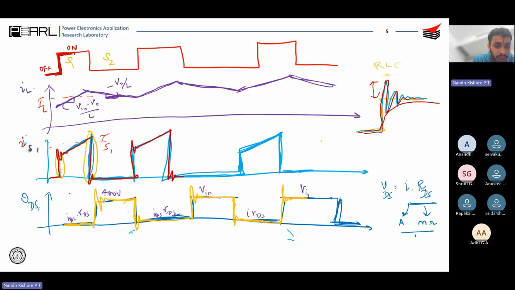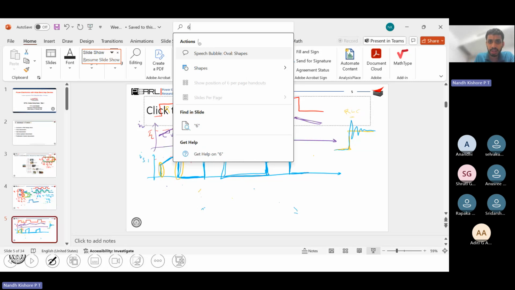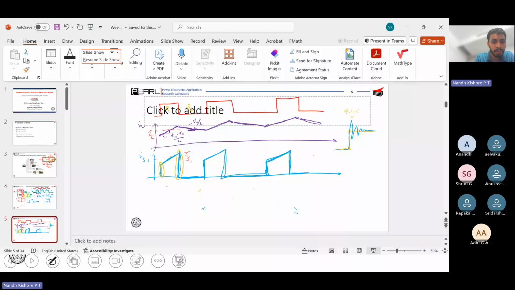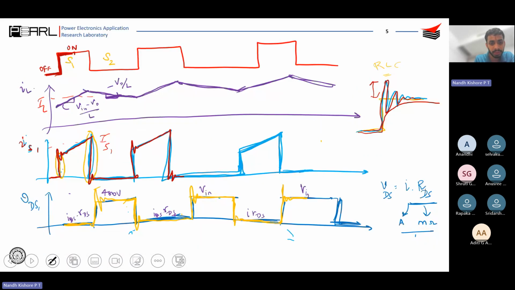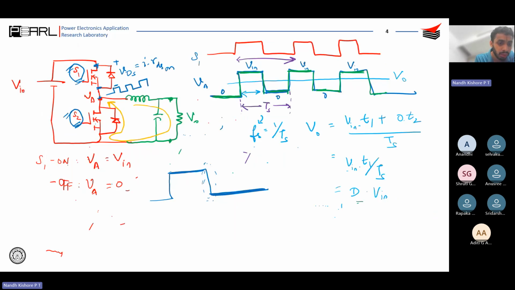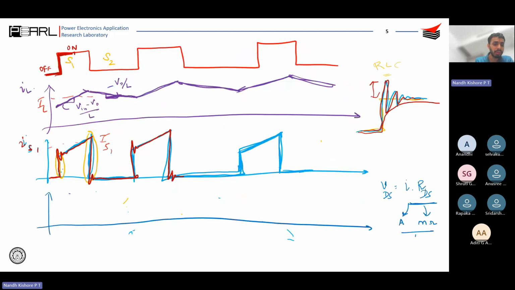Now the point is, there would be an overshoot in VDS, right? Let's say you use a device, let me take some number, for example. Let's say your Vin is around 400 volts, and the device is rated for 650 volts. So the device rating is 650 volts. That is, the device can block 650 volts, not more than that. Your Vin is 400 volts. Now, as I was mentioning, you might have an overshoot in VDS.